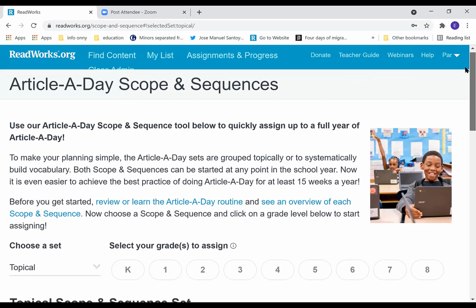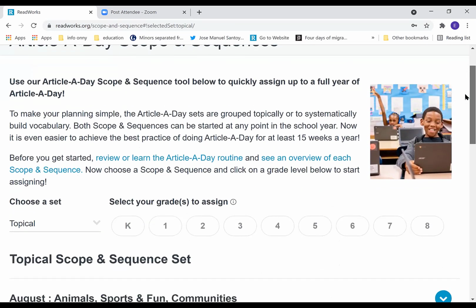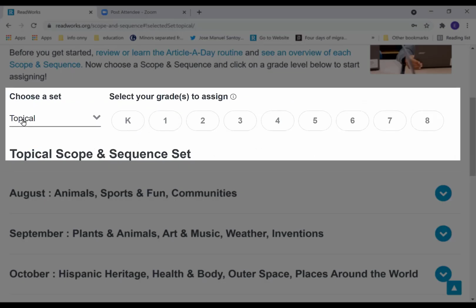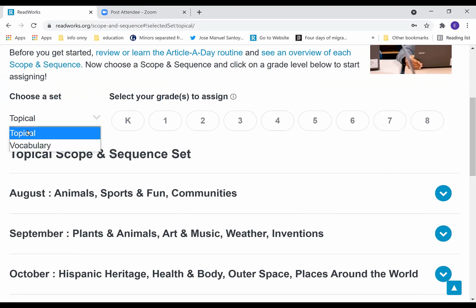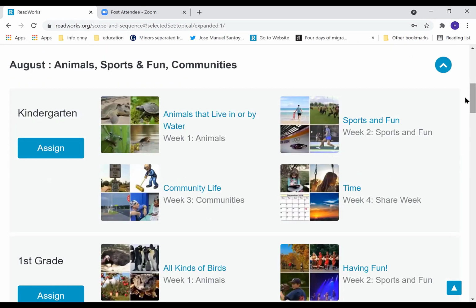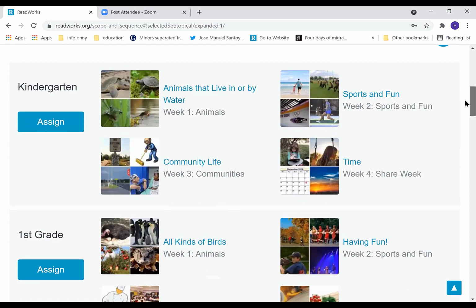If you look here, you can do it by topic. You can do it by vocabulary. Here is the way to select your grade level. So if I look at topic, if we're looking at August, this is what the sets look like.